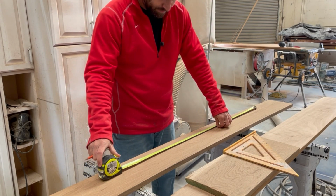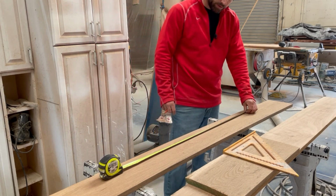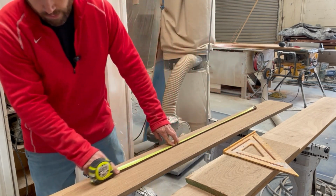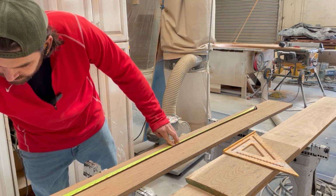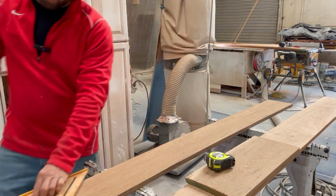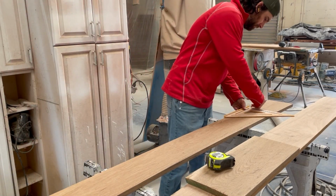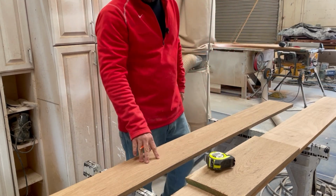which would mean 66. 66 divided by 2 is 33, so I put my 33 on there, right on that line. 66. That now gets me right in the middle here. I make a mark there and there. Then I have my face.